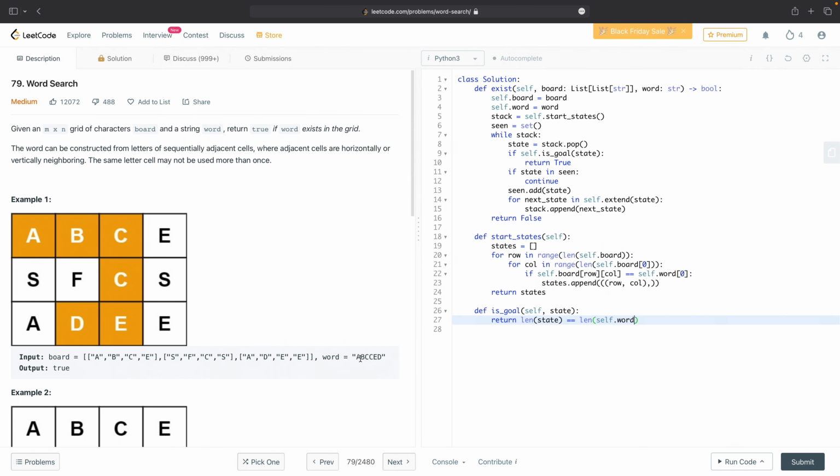So if we have taken 1, 2, 3, 4, 5, 6 cells, then we are done. We could do a check here around each position, but we don't really need to, because we'll make sure that our extend doesn't let us take a bad step.